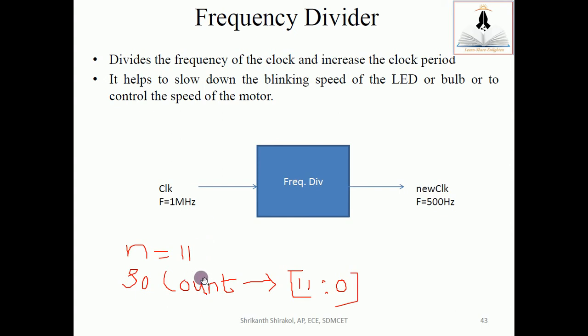We had defined count as 3 down to 0 there just for illustration. But if N is equal to 11 and I want that count bit assigned to the new clock, then the count declaration should be 12 bits, 11 down to 0. Because N is 11, and you can use bit 11 only if count has that many bits. So that's why you need to define the number of bits according to the N value that you get. And now we will go to the Xilinx environment for further analysis.